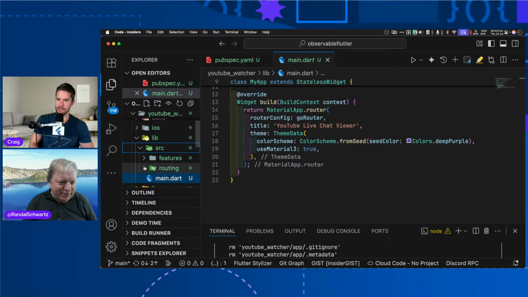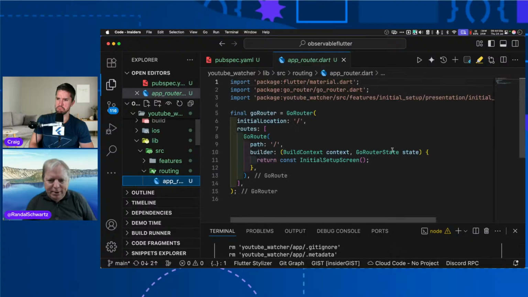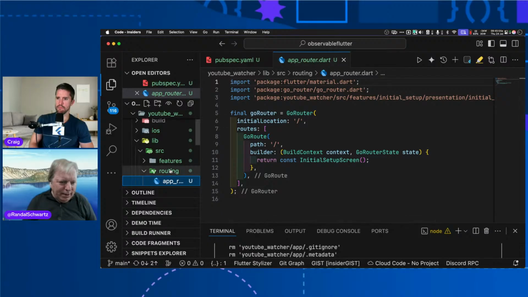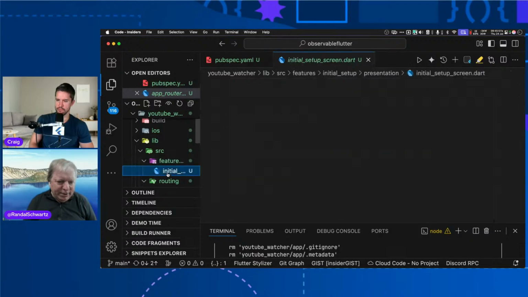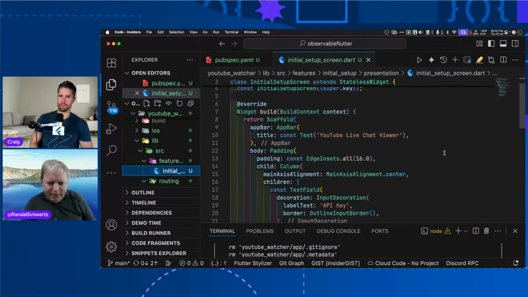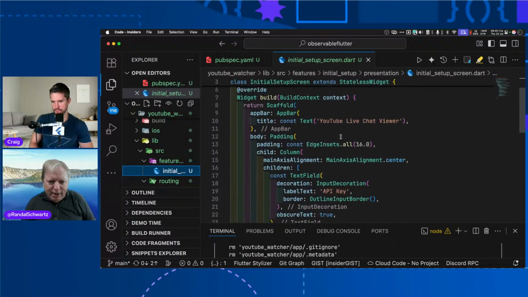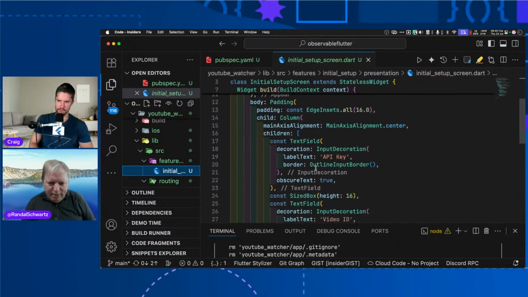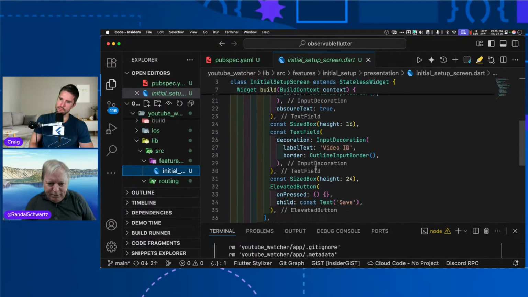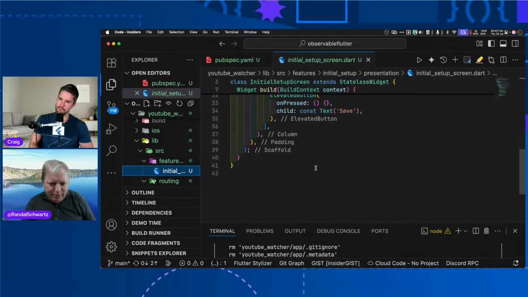So we've got features and routing, and so let's look at routing. We've got our app router, and look, it built a Go router. Looks nice. Like it. Yeah, and in features we've got the initial screen. Ooh, let's see what it did. It created a little app bar, padding, column, text field, size box, and so on.